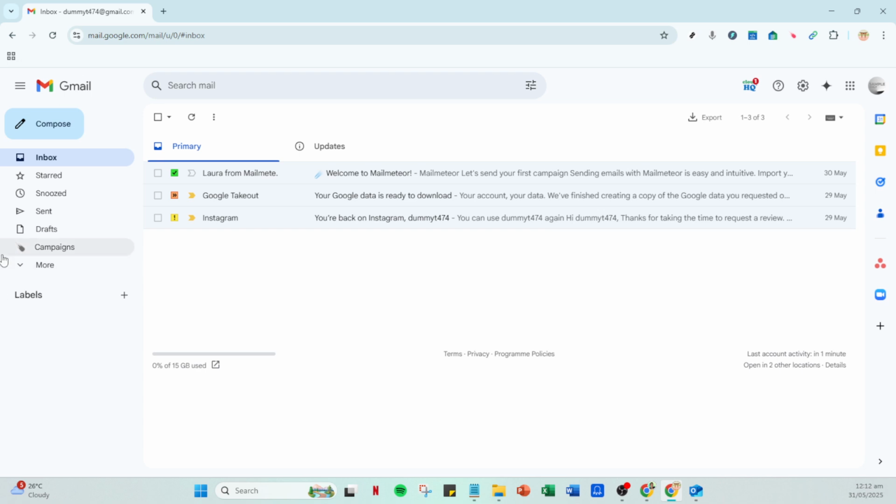First, you'll want to have your web browser open and direct it to the Gmail website. If you're already signed in, you should find yourself looking at your inbox. If not, you'll need to log in with your existing credentials to proceed. This step is foundational, as you need to access the main page of Gmail where all your settings and options reside. Next, navigate to the upper right corner of your Gmail window.